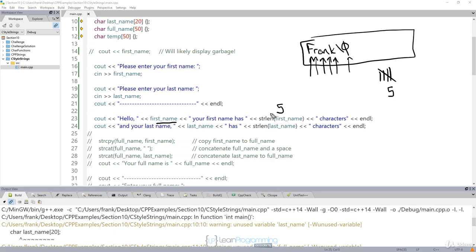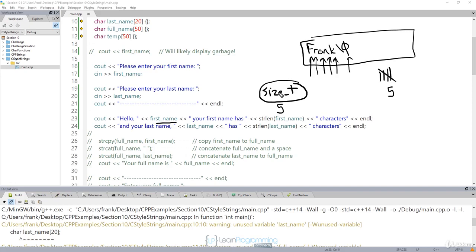Now, strlen doesn't return an integer. It doesn't really return an unsigned integer. It returns a type called size_t. And I haven't talked about that yet, but I'm going to now. size_t really is an unsigned integer. It could be an unsigned long. You really don't know what it is based on your system. That's the whole point. We really should be using size_t because regardless of what system you're on, this will work. You can be sure it will be unsigned though, right? Because it doesn't make sense to have negative sizes for strings or negative sizes for loop variables and things like that typically. So from this point forward, I'm going to start using size_t where appropriate rather than int or unsigned.